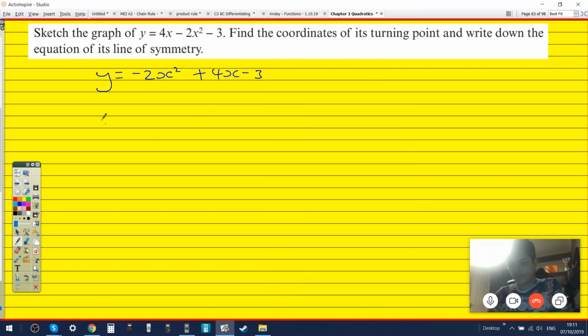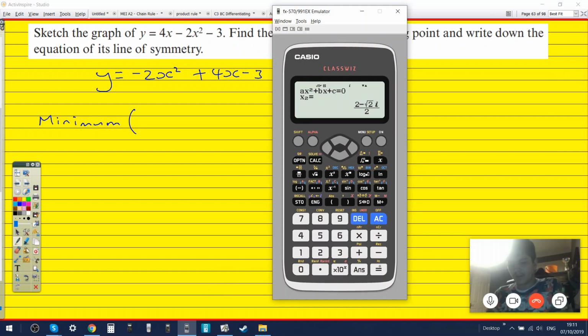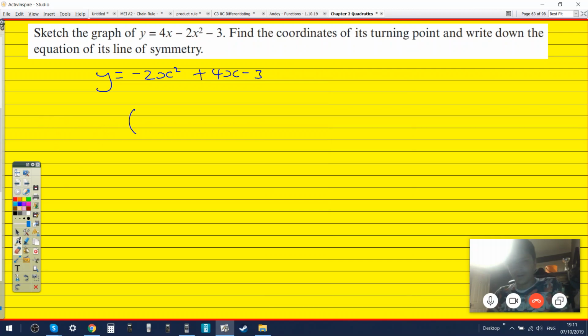So what about the minimum? It's only giving me a maximum here. Maximum, sorry, yeah. It's 1. X is 1. And y is minus 1. 1 and minus 1. And yeah, you said the y-intercept was minus 3. Yeah. So that's when x is 0. And so we have our thing. Will it be U shape or N shape?